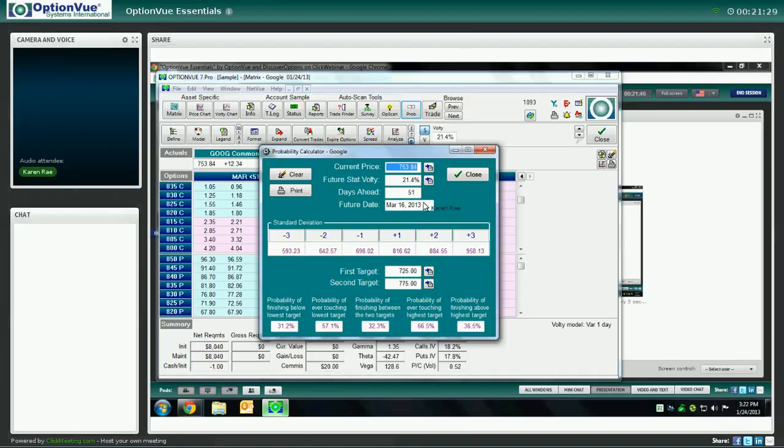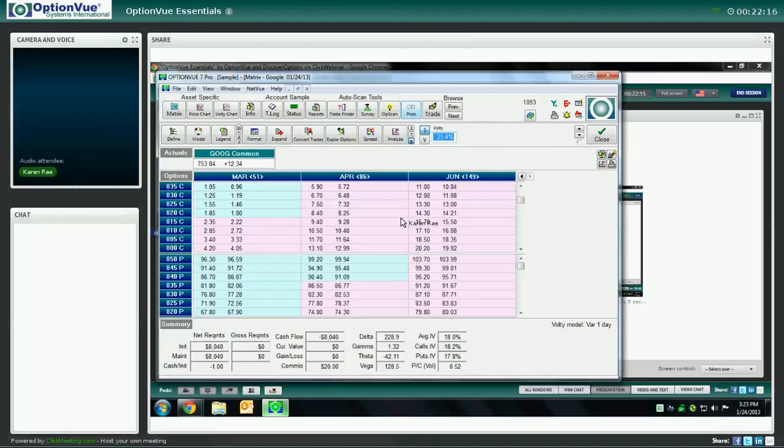And now we can march ahead and put in any date that we want to project out to in time. Right now I can do March 16th. That's the one I wanted to concentrate on because that's 2 expirations from now. So if I type X2, that comes up with March 16th. If I were to type X2 minus 7, that comes up with March 9th. If I were to type X, which is just X1 plus 10, that would come up with March 26th. Oops, didn't mean to get out of there.